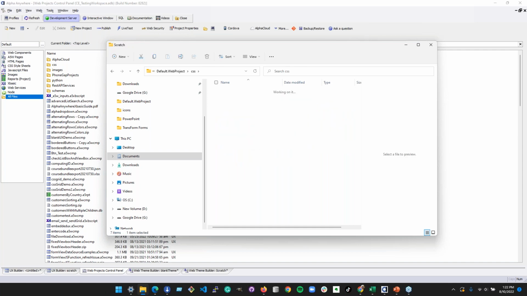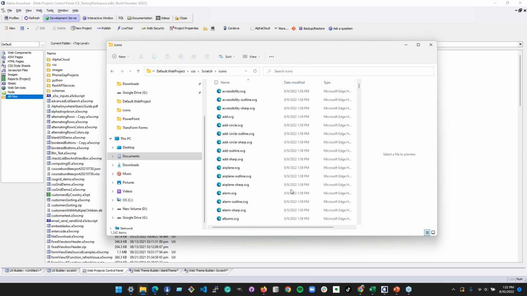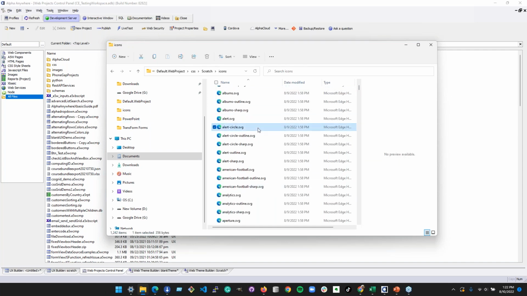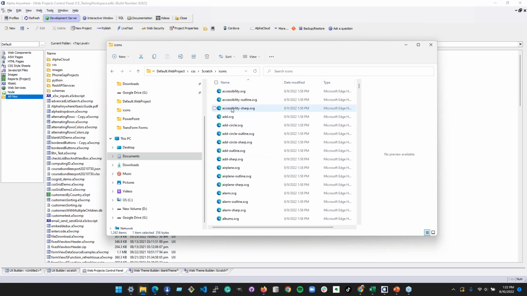So we come here to Scratch. In here, it's just the icons folder. These are all the icons I have. And I got these from Ionic. Ionic has a whole icon library, licensed under MIT, so you can use it in your own apps, commercial or personal use. They have a whole bunch. And I put them in this folder, and they all have the pattern of like filename.svg.